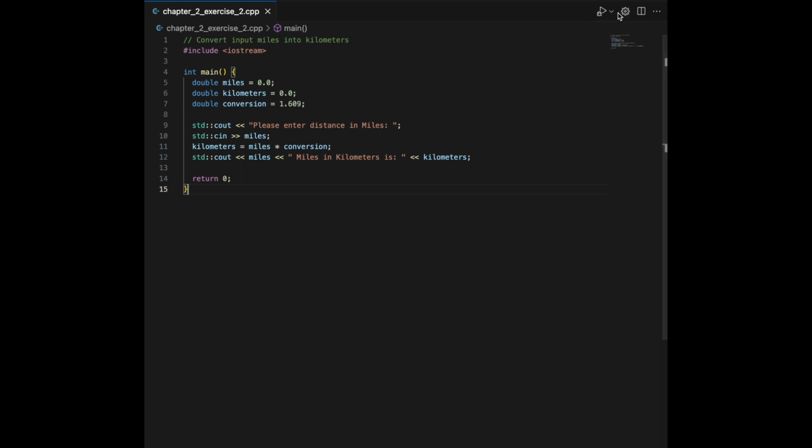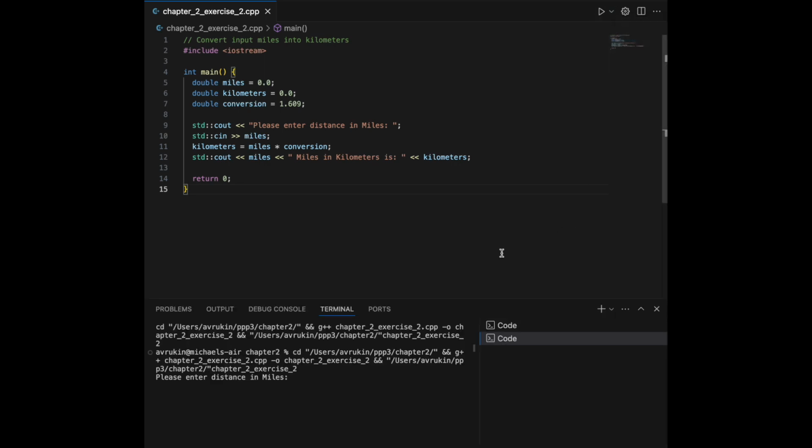And we'll go ahead and run our current file here. And we're going to get this over here. Let's go ahead and type it in on the bottom. So let's say we enter 23.5 miles, and we get 23.5 miles in kilometers. Okay, so we can see there's a % sign on the end.